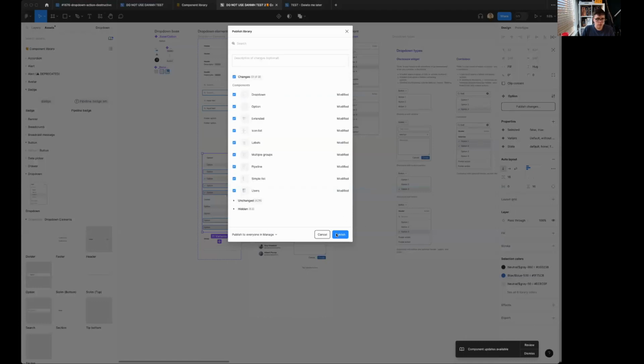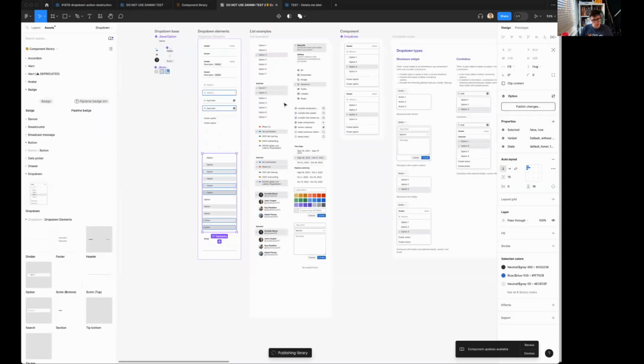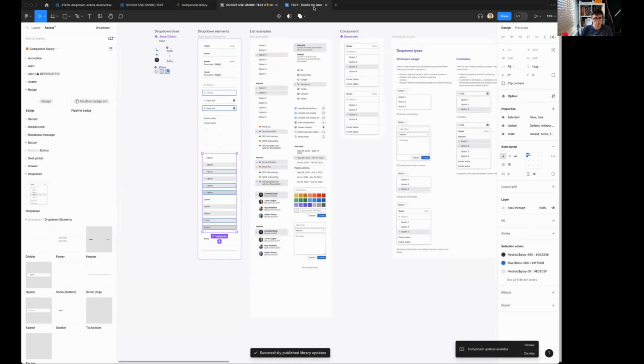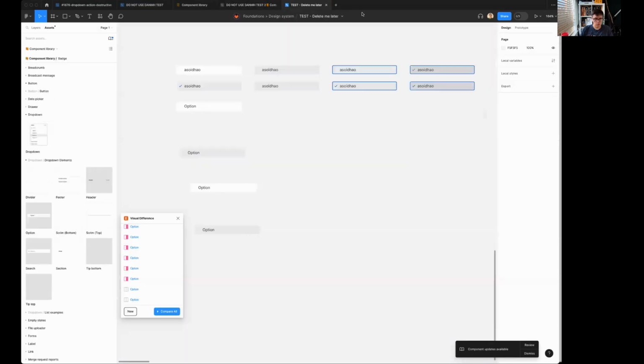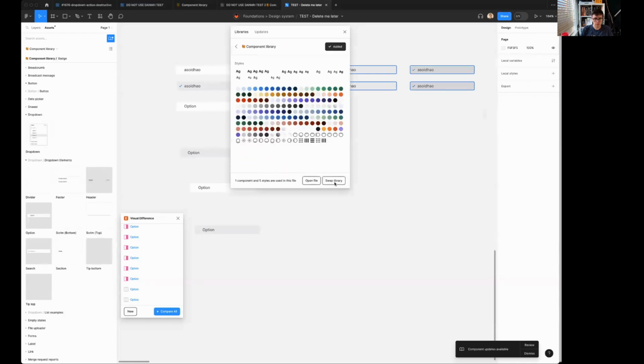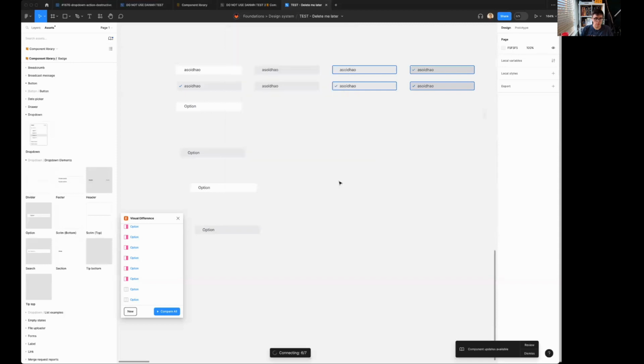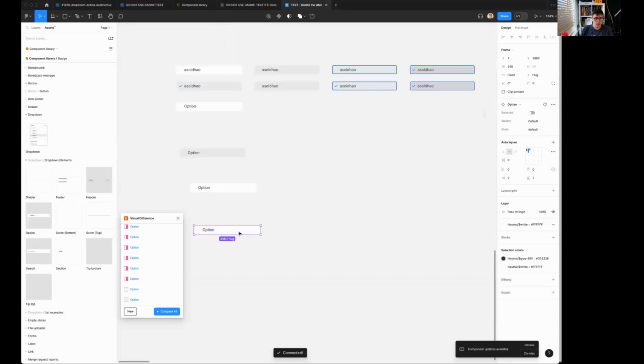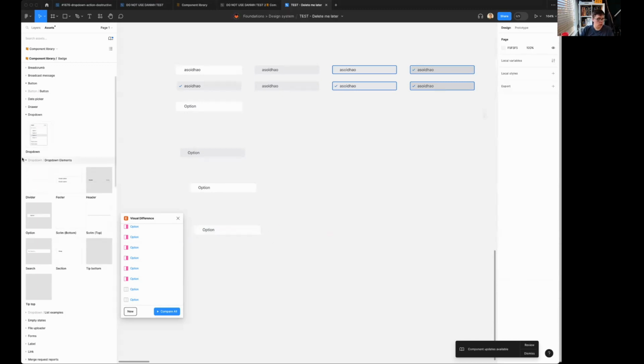Publish changes. Publish. So renaming those variables or those properties, variant, has broken it as well.